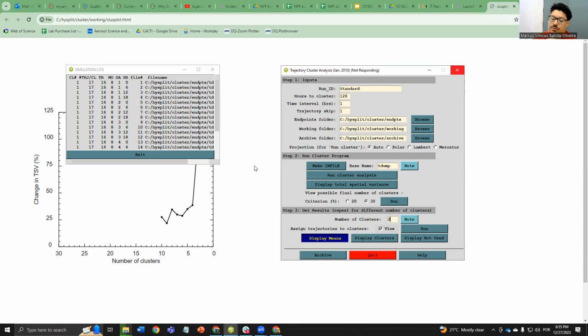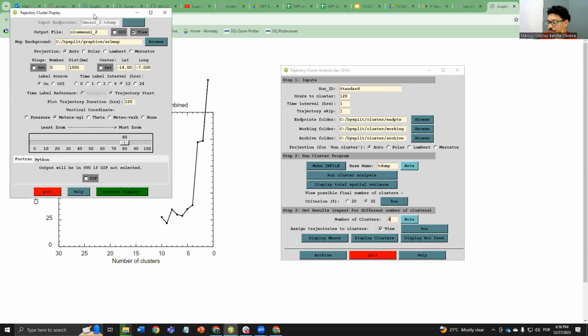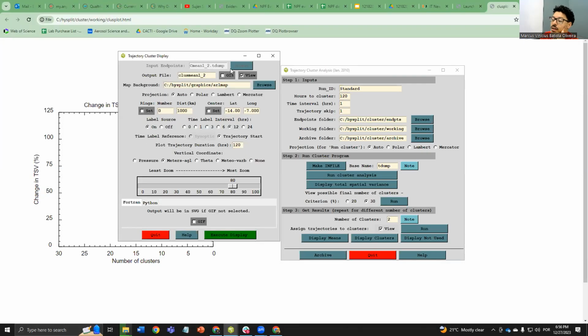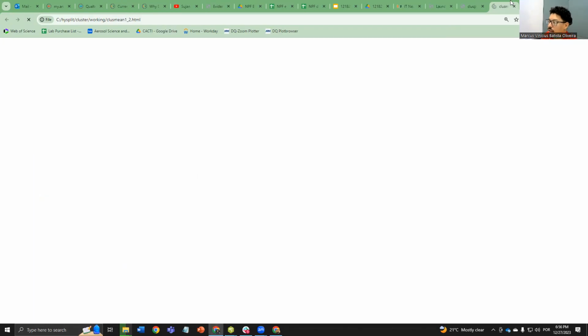So after that, I usually take a short screen of this page and then use it on my PowerPoint file where I'm generating. So this is the cluster display. Usually I don't change anything here. I just change the meters here, instead of pressure, goes to meters, then execute display, and then we'll show the back trajectories using 2 clusters.